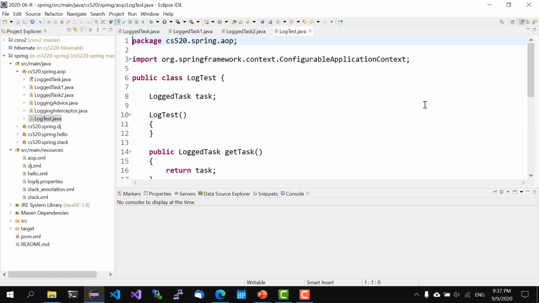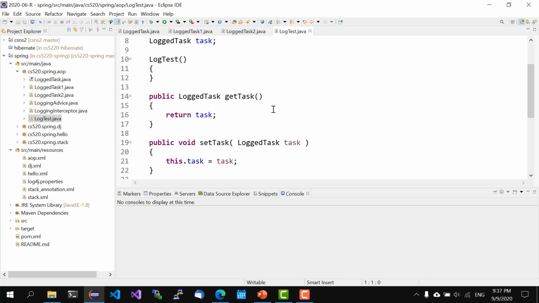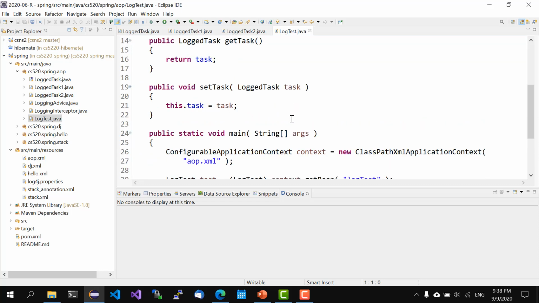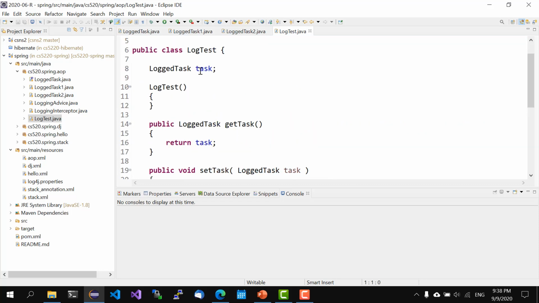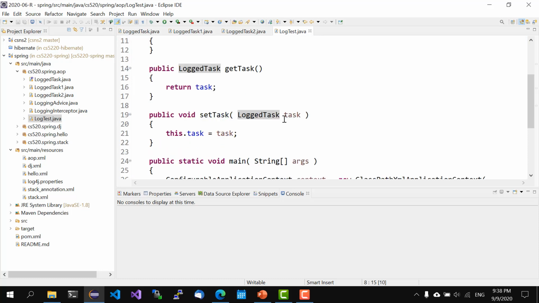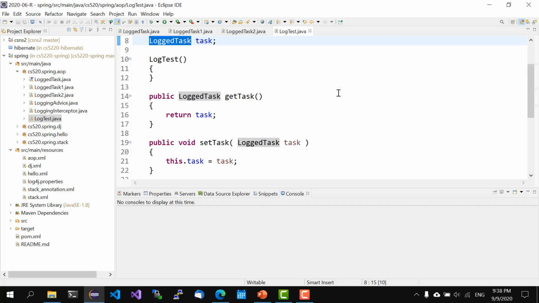Now, here I have another class that contains a main method. In this class, I declare a task which is of the interface LoggedTask type, and there's a getter and setter. If you remember from our Spring Bean configuration video, you can kind of see where this is going.